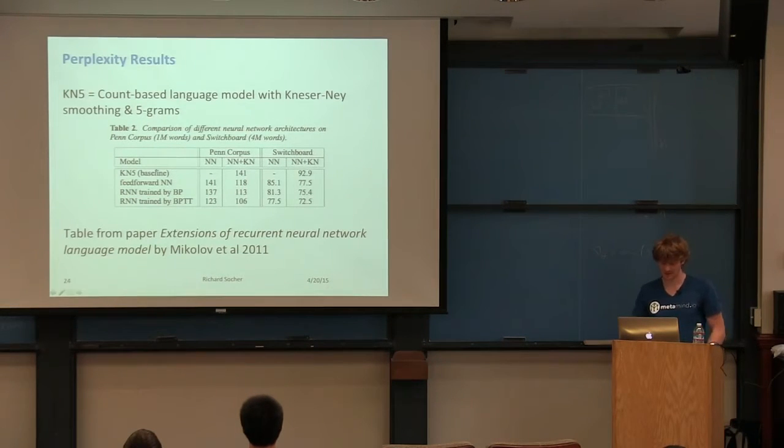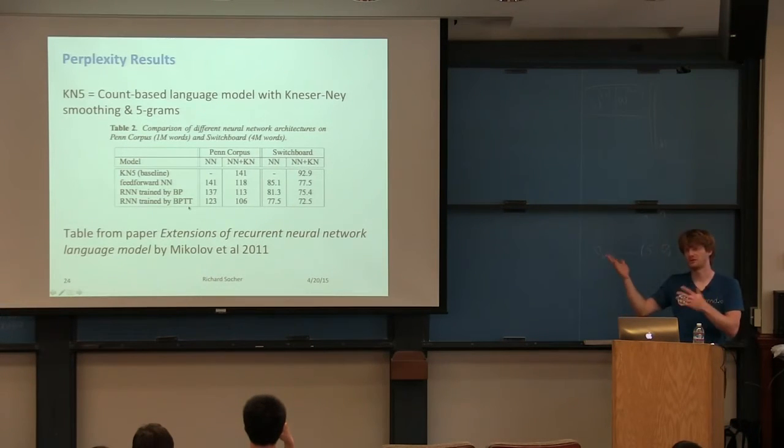And here is basically a baseline, and again, this is the perplexity, on 2 different corpora, the Penn Treebank, and the Switchboard, which is a corpus for speech recognition. And the lower is better, and here we have basically the traditionally best method with 141 and a recurrent neural network trained with backpropagation, which is called backpropagation through time, but really it's the same kind of delta messages that we've computed before. It's just, again, matrix derivatives. And it basically has a much lower perplexity on both of these data sets compared to the previous one.